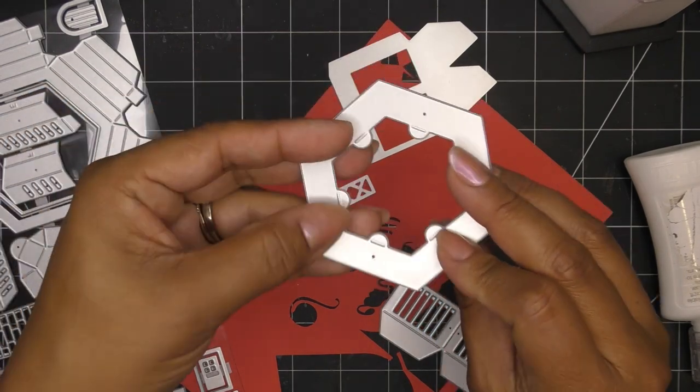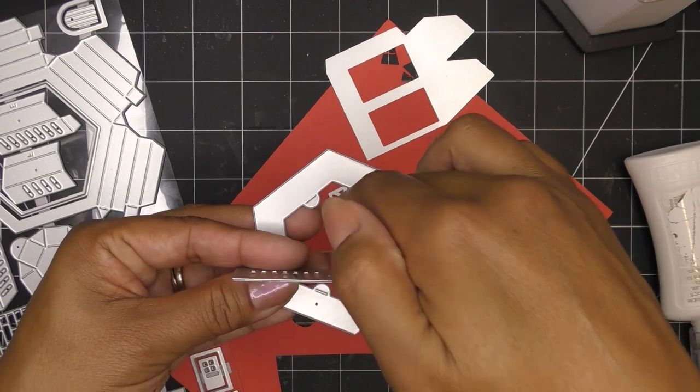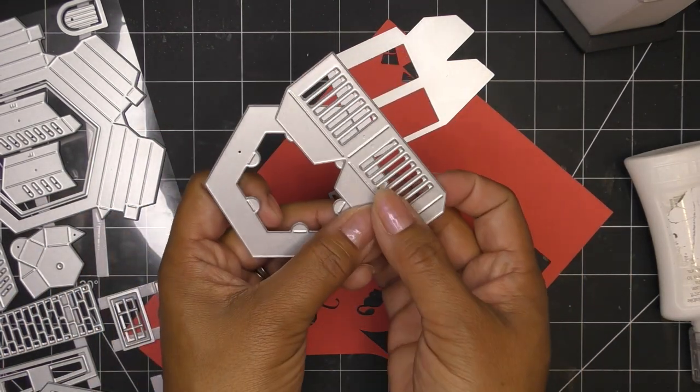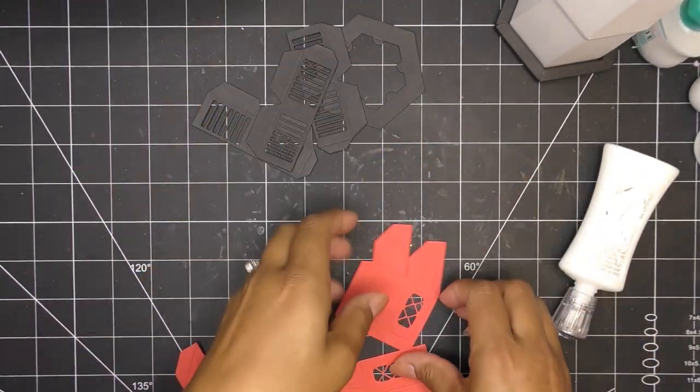And these little tabs will make sense in a minute, because basically we're going to have this on here, and then part of this guy is going to go through both pieces. But either way, we need one of these and three of these, and I'll cut them out of black paper, and I'll be right back. So we have our gallery deck, and then this topper part.